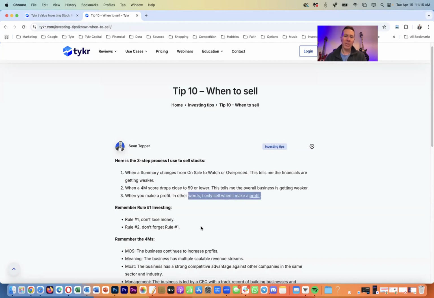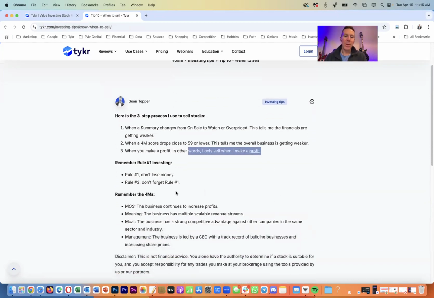And this last point is really, really important, which is a quote from Warren Buffett: rule one, don't lose money. Rule two, do not forget rule one. What that means is you do not sell for a loss. You train a habit of always selling for a profit. In my case, I made the choice years ago. I do not sell stocks for a loss.